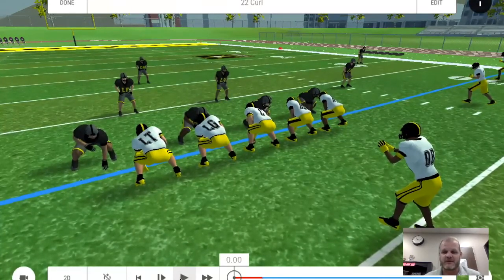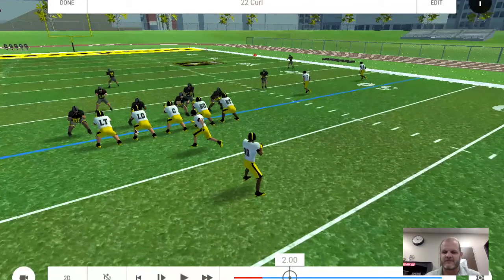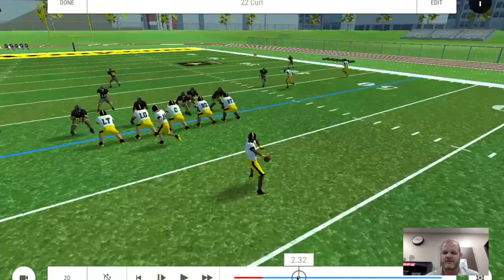Again, I'm not the greatest animator or play fake, and I didn't draw the weak side of the field. I just drew this side. So we get a little backpedaling, and again, you can try to wall him off, try to get his hands on and reroute him. So what your receiver needs to do is avoid that wall just a little bit, and then wrap around them, something like that, and then the throw comes, and you get him right in front.